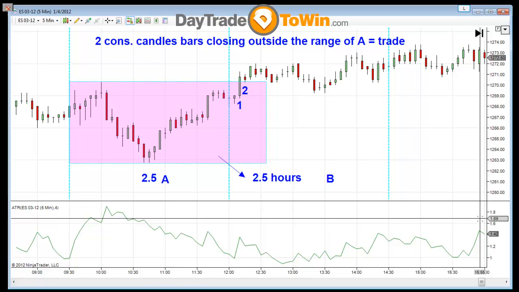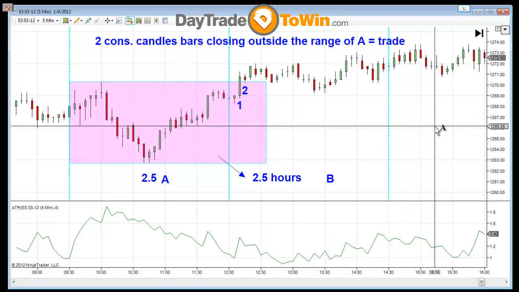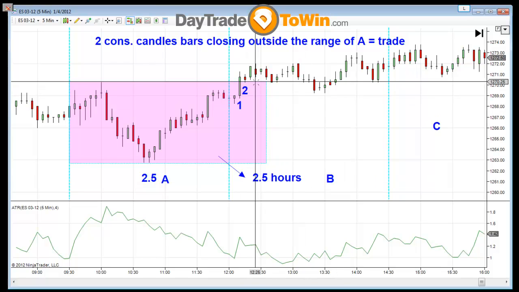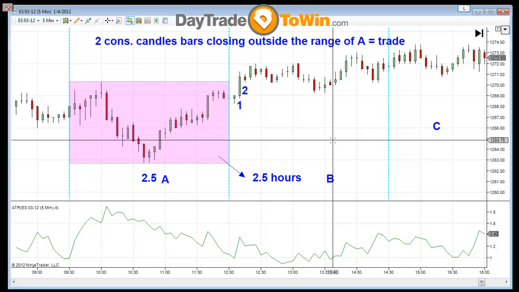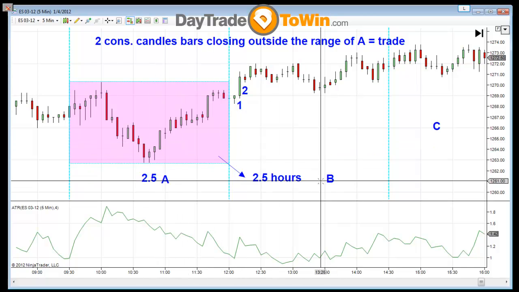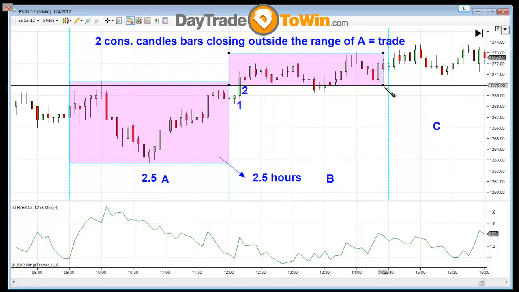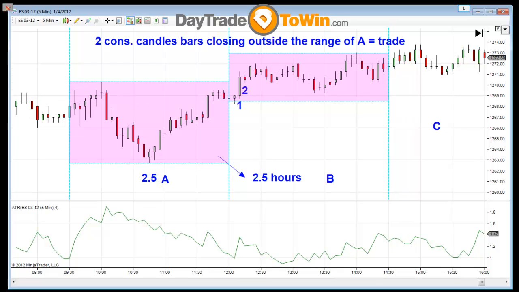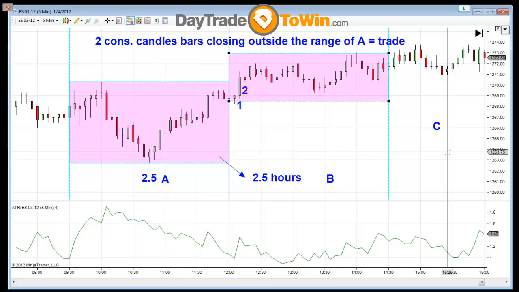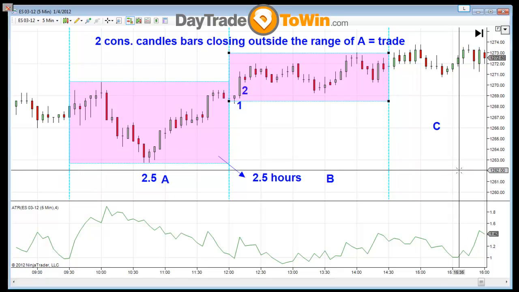Now what I want to do is take the same principle that I just showed you, and the reason why I call it A, B, and C is because this is the C part of the day. I'm going to take the same information that I just used to relate the A to B, and do it from B to C. Because if there is a late day rally or late day sell-off, you have the clue to tell you that. And the clue is that 2 consecutive closings above or below sets off a fury of trades into the last part of the day. If you're looking for that late day rally for the last hour or the late day sell-off that sometimes occurs, you're going to be able to catch it using price action.